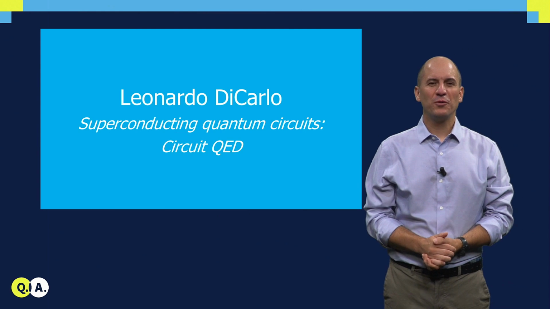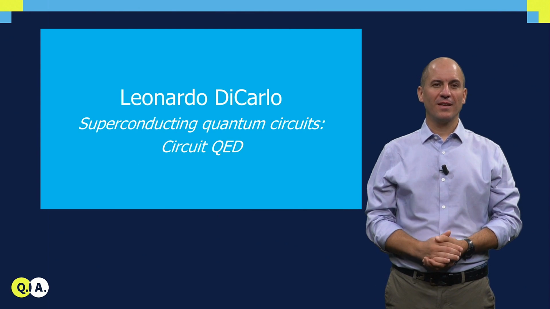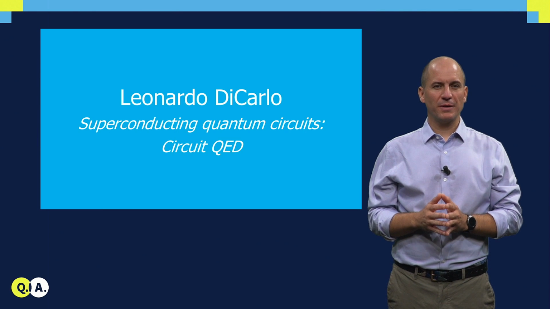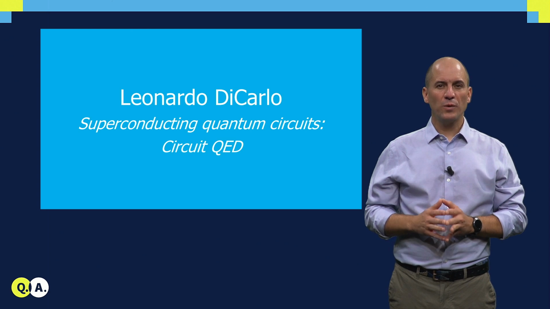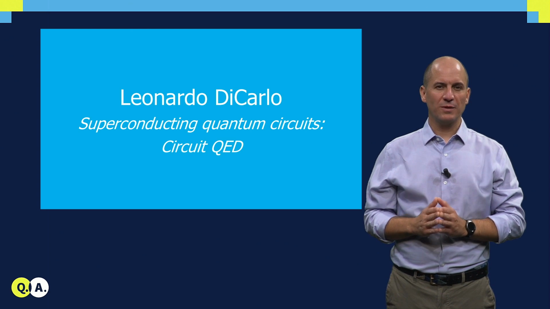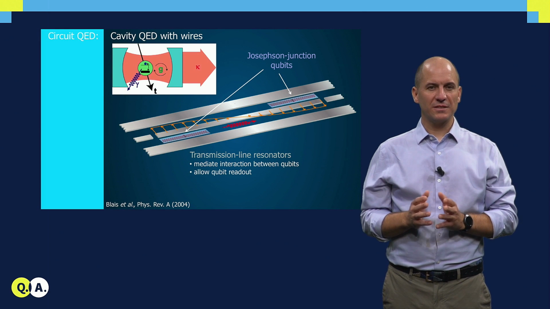Hi! Last time we introduced our superconducting qubit of choice in QTech, the transmon. We focused on a transmon in isolation, studying its weakly anharmonic spectrum. Today, we will add the remaining ingredients that we need to perform qubit readout and 2-qubit gates. These ingredients are transmission line resonators.